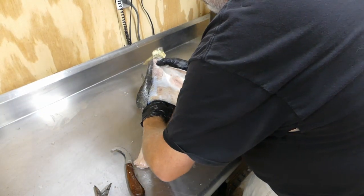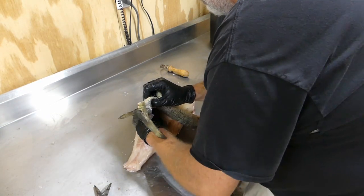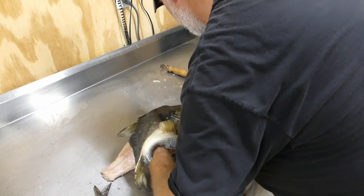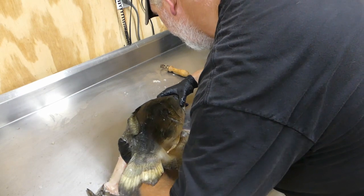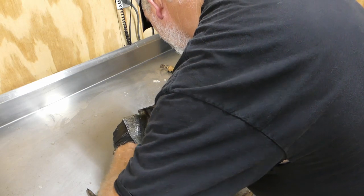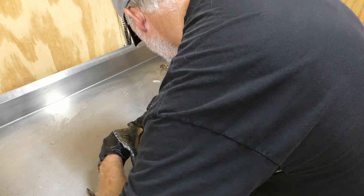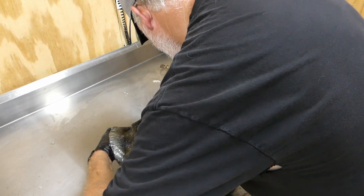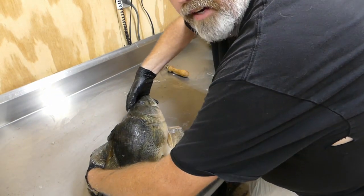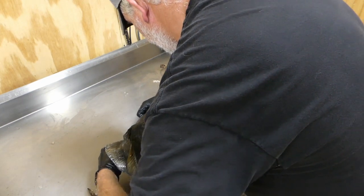I've got to do the same thing on this other side right here. I'm going to take this knife, put it in here, and I'm going to work it all the way across. I can feel the edge of my knife right here behind the eyeball, so I know I'm getting pretty dang close to where we need to be.